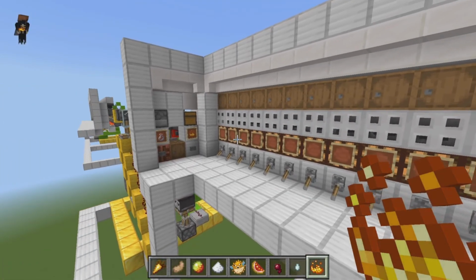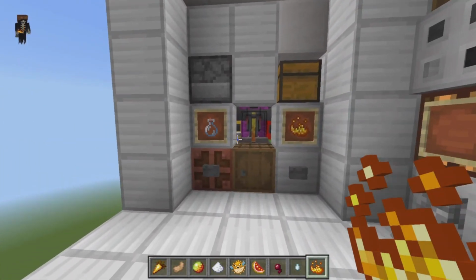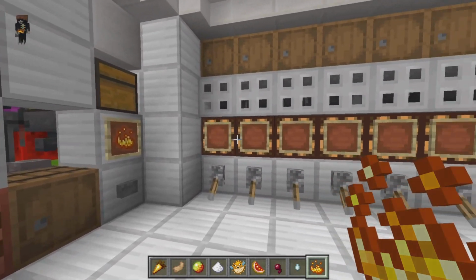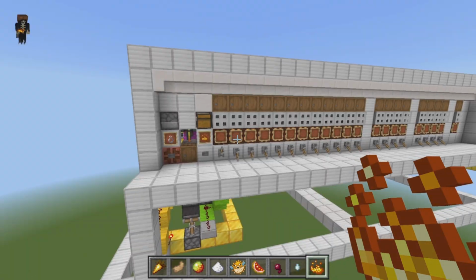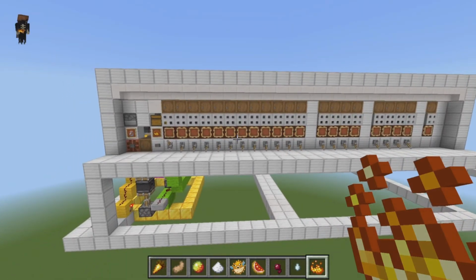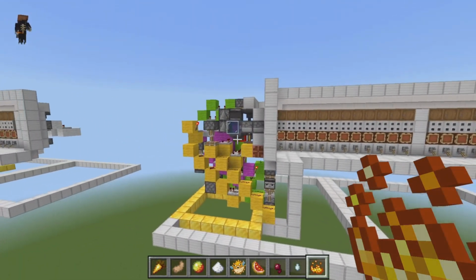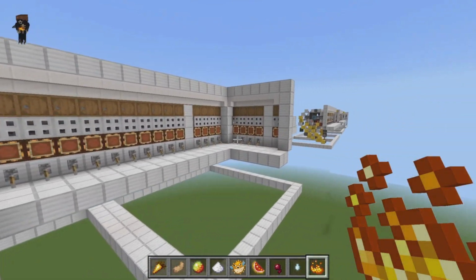And if you're building the curved version, then go ahead and do the exact same thing for your bottles and your blaze powder over here. And next, it's time to go ahead and fill all of your ingredients. Now I'm going to be filling them on the straight version, but basically we're going to be going left to right. And so if you're on the curved version, then we're still going to be going left to right starting here and wrapping our way around.